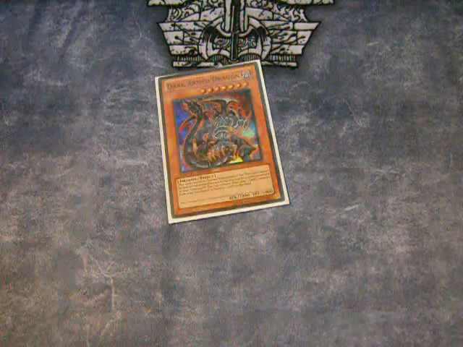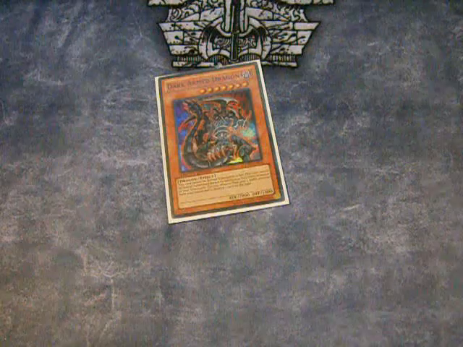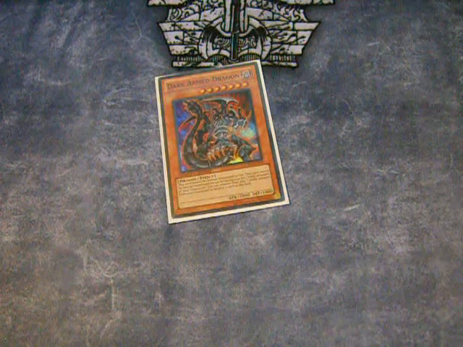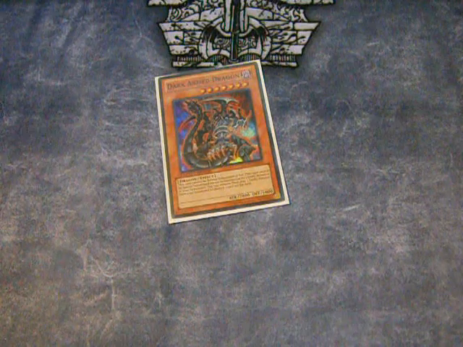Next is Dark Armed. You run enough darks to where you can get him out, and you have enough graveyard manipulation to get him out as well with your Blizzards and your Vayus and Sirrocos. So yeah, that's why he's good.